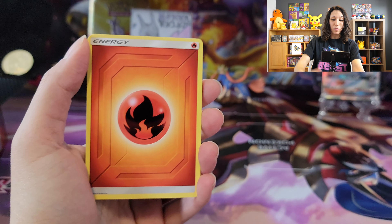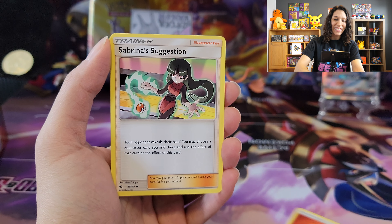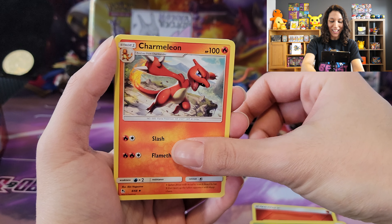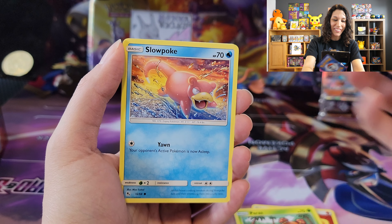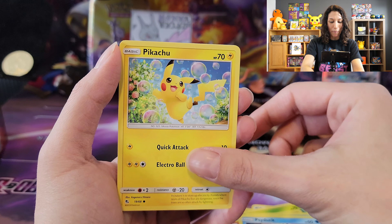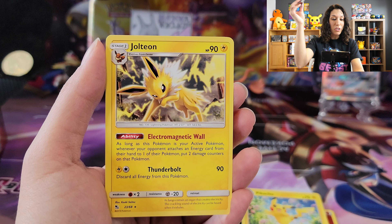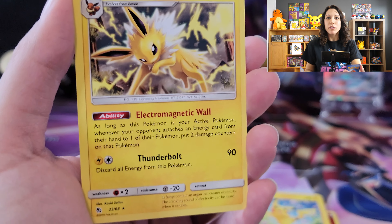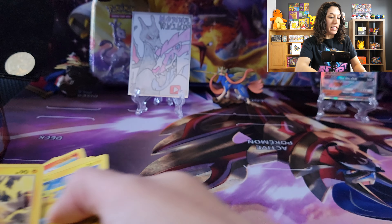Shining Fates now coming up. Fiery heat — fire energy guys. Sabrina's suggestion. Saita. Charmeleon — there he is, giving us maybe a sign. Charmeleon there too, I love it. All these cards are so amazing. Saita. Pikachu with the bubbles, looking so adorable. Slowpoke runs into a Jolteon — this actually looks like the Jolteon from Vivid Voltage. I've seen a lot of him. It's a really gorgeous card, I love it.